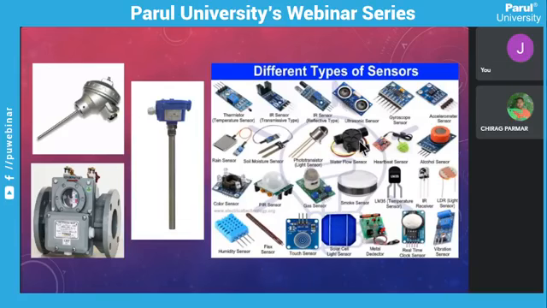Okay, a water flow sensor. In this, mainly a small motor or a generator is kept, and when the water flows from here to here, the generator moves and voltage is developed across it, and that's how the sensor gives signal to the controller. A heartbeat sensor. This is not an exact form, but it is very well used in the smartwatches nowadays. The heartbeat sensor. The alcohol sensor you may have used.